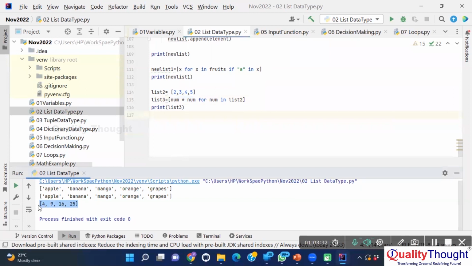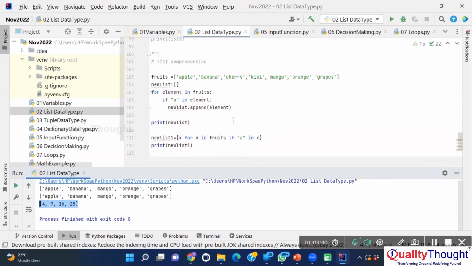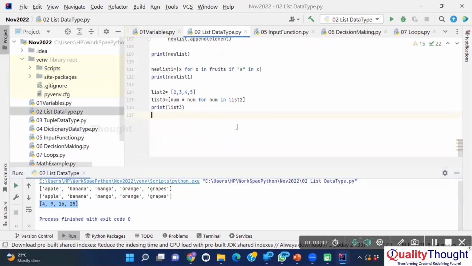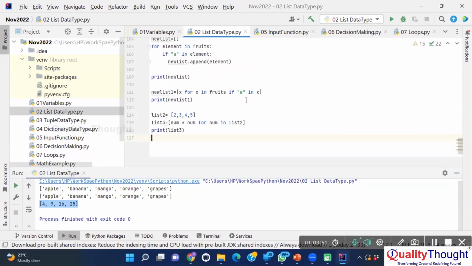See, this is how we can do. If you don't have this, we need to again use a for loop, going through all these statements and printing the value. So this is the syntax. It will have the for and in keywords, or you can use any condition based on the condition.